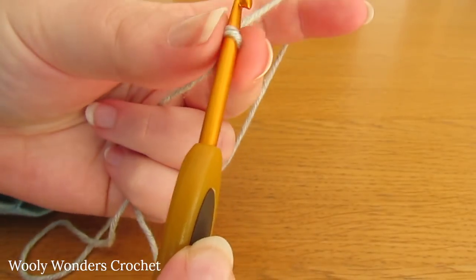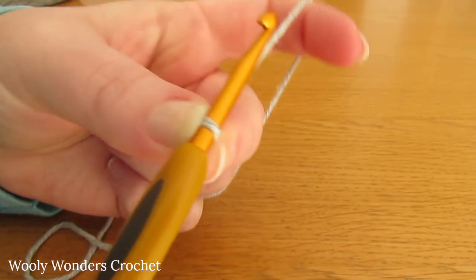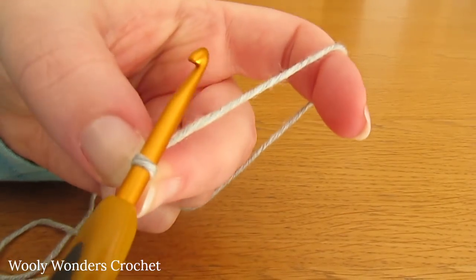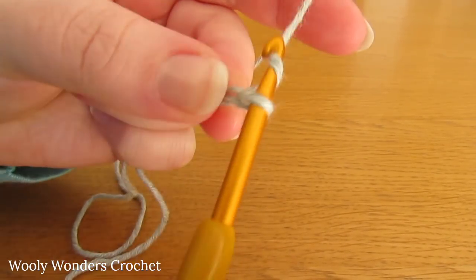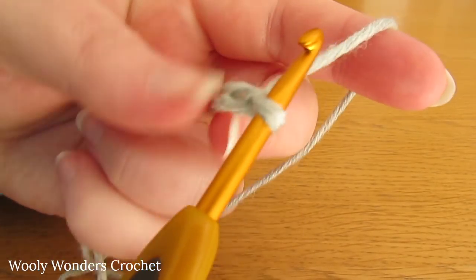and there we have a slip knot. Now once you have your slip knot, we are going to make our foundation chain, and we are going to chain 110. So chain 1, 2, 3, 4, all the way up to 110.